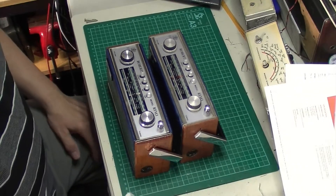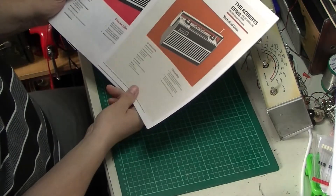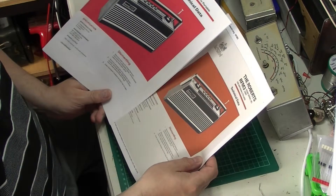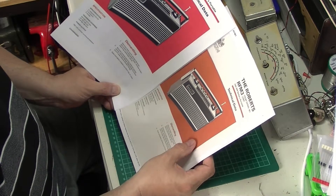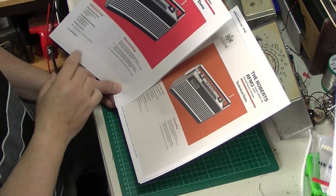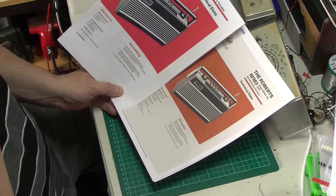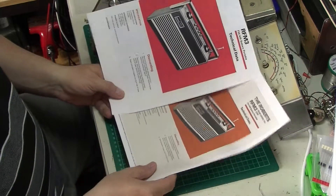The difference lies inside in the circuits. If we have a look at some Roberts data here, these are the two sheets. This is the newer one — it says from serial number 22001 — and this is the older one. The coverage is exactly the same. The newer one has got slightly more output — it's actually one watt, whereas the older one is 750 milliwatts. The newer circuit has got three integrated circuits, so there's not a diode or transistor to be seen in it at all. This older one uses two integrated circuits, two transistors, and five diodes — so they are different.